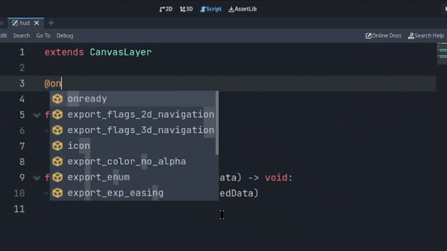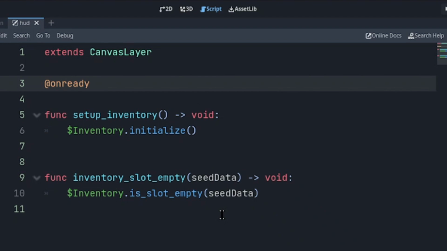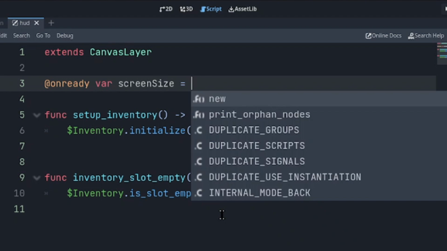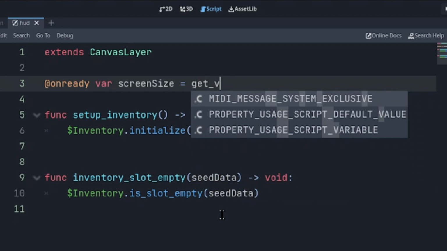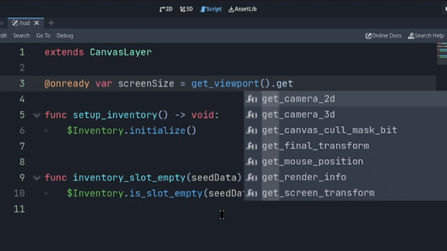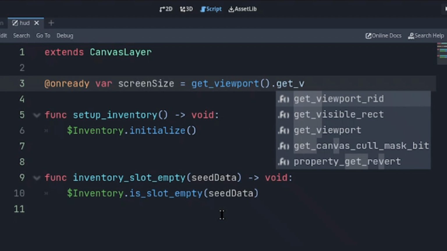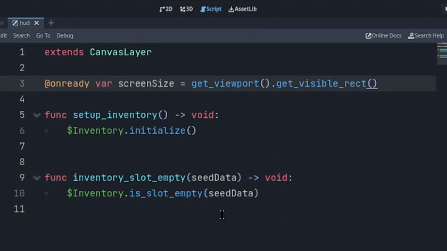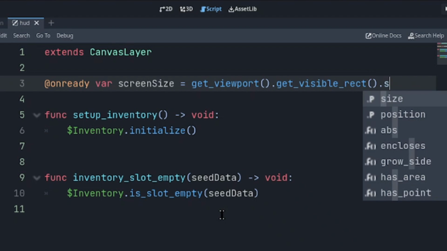Now we'll declare a variable, var screen size. So screen size, and we'll say is equals to get viewport dot get visible rect dot size.